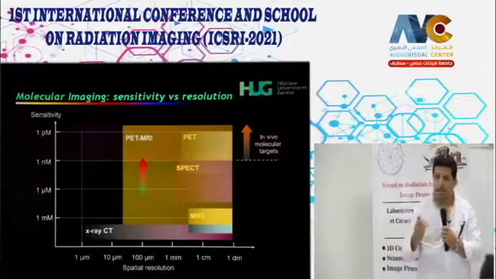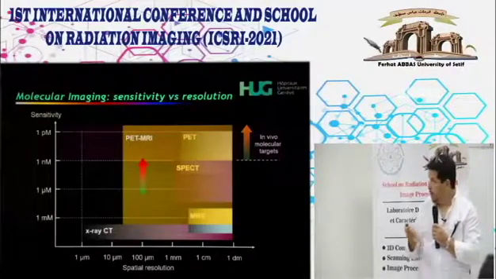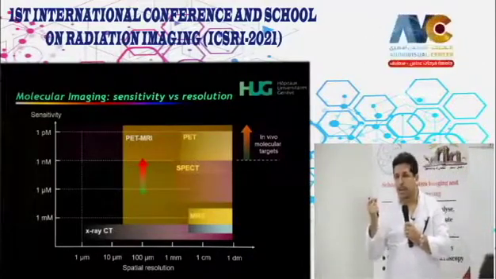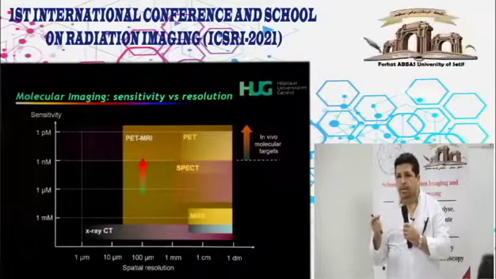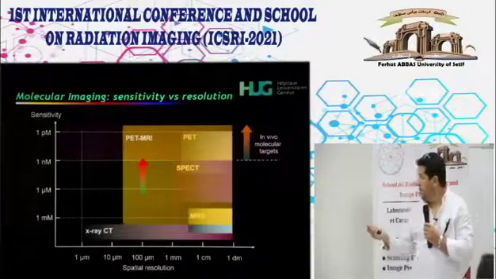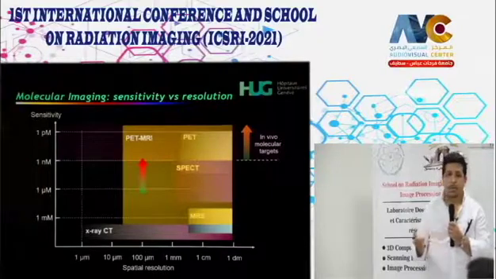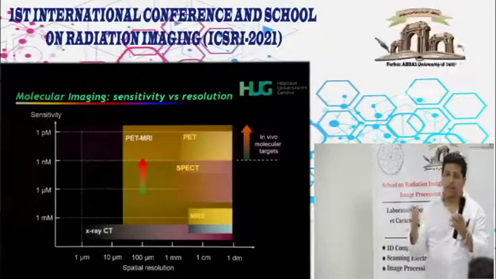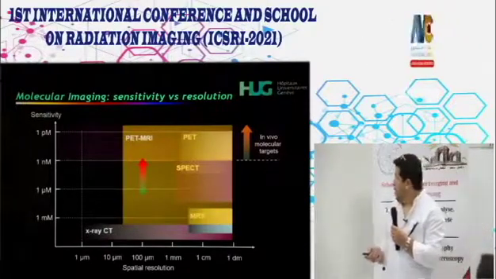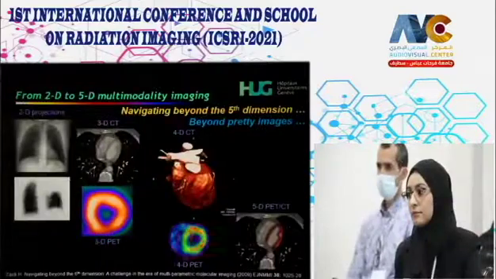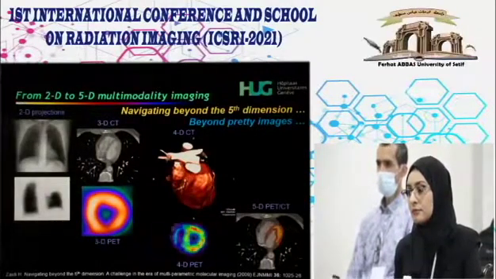The idea, which we're going to review in the last part of this lecture, is that we combine the excellent high spatial resolution of X-ray, CT, and MRI with the sensitivity of molecular imaging to answer a clinical or research question. So the idea is really to combine them and take advantage of the strengths of each, right? Very good. Here you can see some issues with the animations. Not sure if it's going to work out.